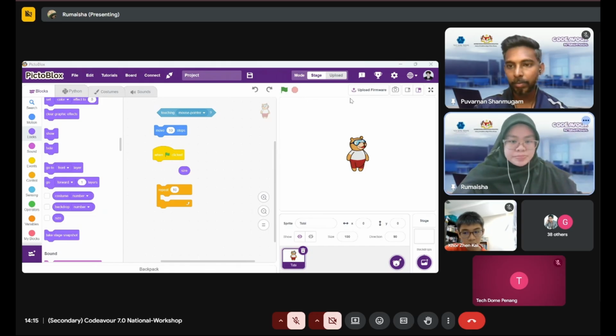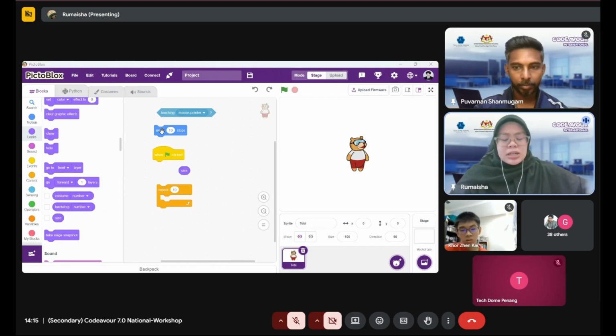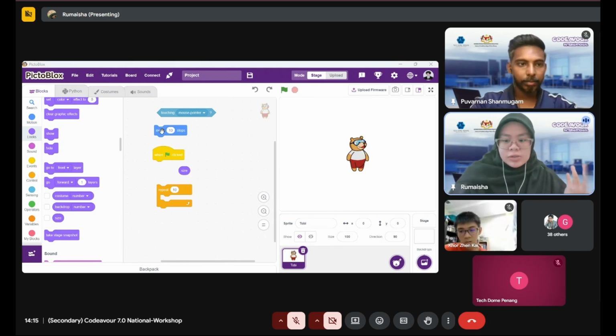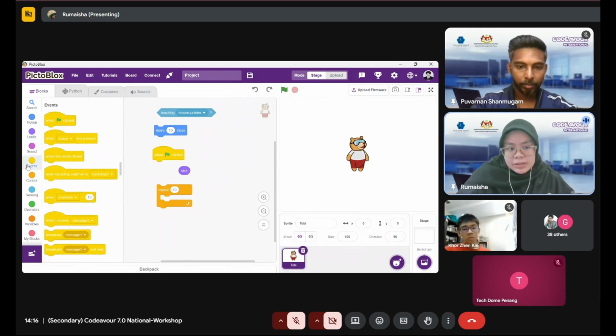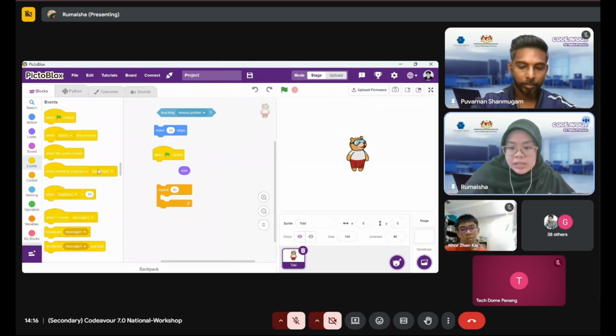For example, okay, this shape is named stack block. So basically, a stack block is an action block, which you use when you want to perform an action. So for example, move is an action, right? So this kind of shape means you want to perform an action. Okay, so you see the hat shape here. This means you start the program. Wherever you want to start the program, you must find this kind of shape in the event part.